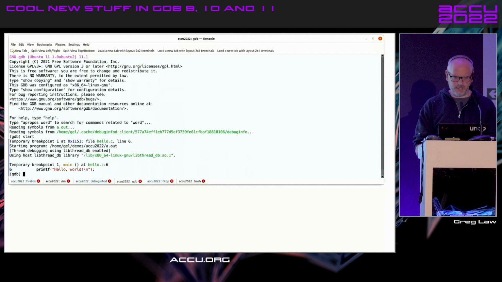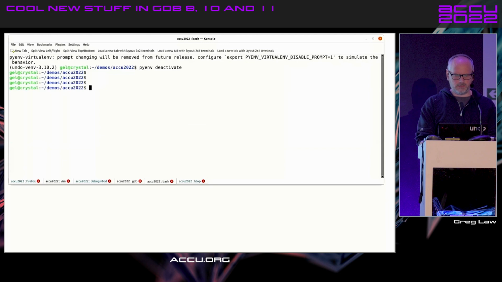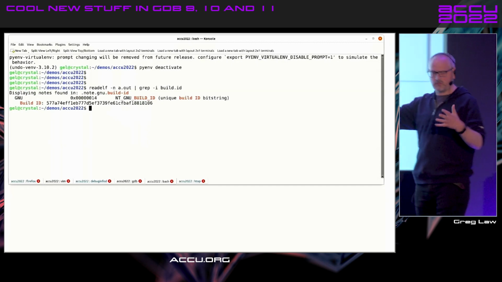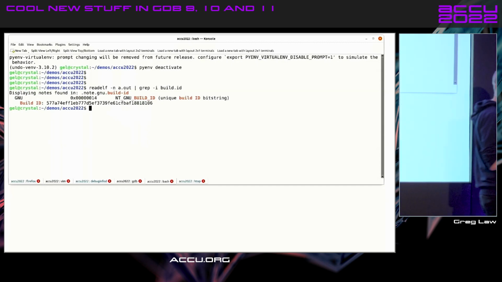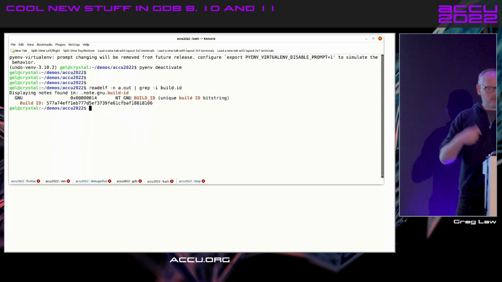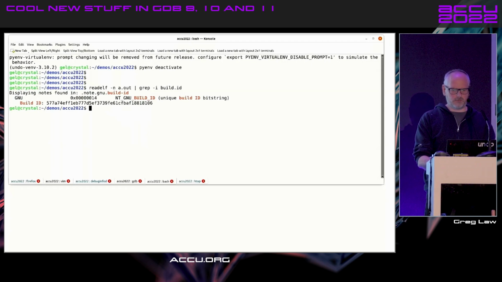Now the nice thing is, I can be confident that this will be the right version, because if I look at that readelf thing again and I look at the notes section of a.out and grep -i build.id, I get this build ID, this unique ID for that binary, and that will be used by the debuginfod server to guarantee the match. debuginfod might have lots of different versions, and so you need a bit of plumbing with your build system, but you can be confident that you're using the correct, matching debug info, and you don't have to have it locally on your system.